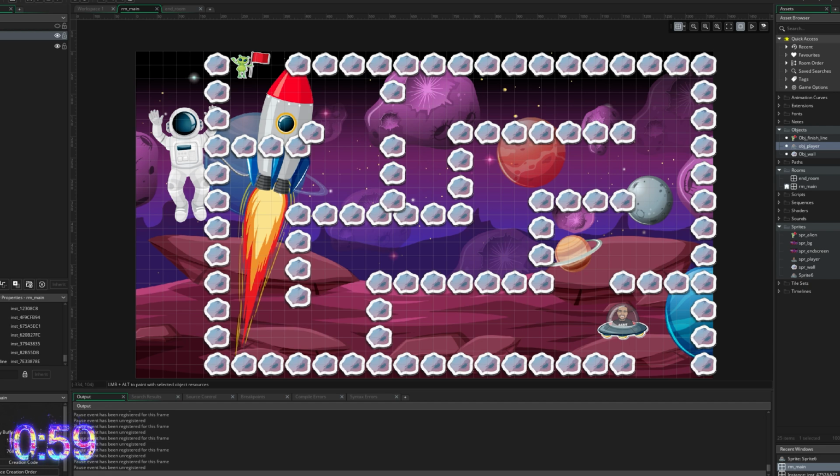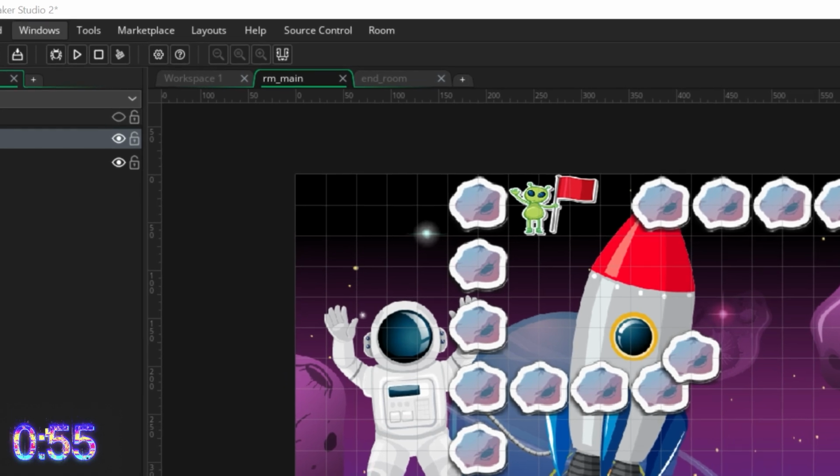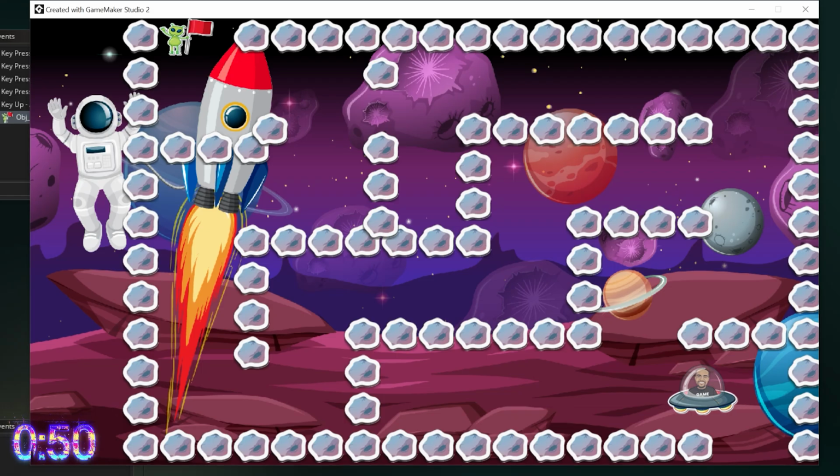So let's see what all of this looks like so far. To run your game, simply go right here to the top and click on the little play button, and that's gonna run your game. As you can see, if I press either of the arrow keys, the player moves in that direction. The only issue right now is that our player is moving right through the wall, so let's go ahead and fix that.